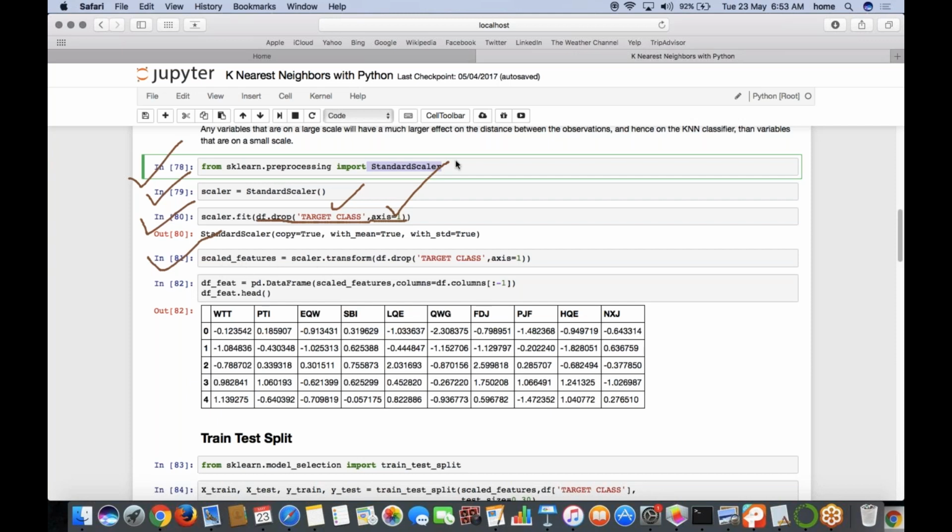If you want to know exactly what is happening, you can just add one line. Here you add a print of this, and here you add a print of this. Then you can see what exactly the scaled features are and what the output is doing. It is representing it in an array format, a numpy array format. Array format you know, right? So the data is in this format.